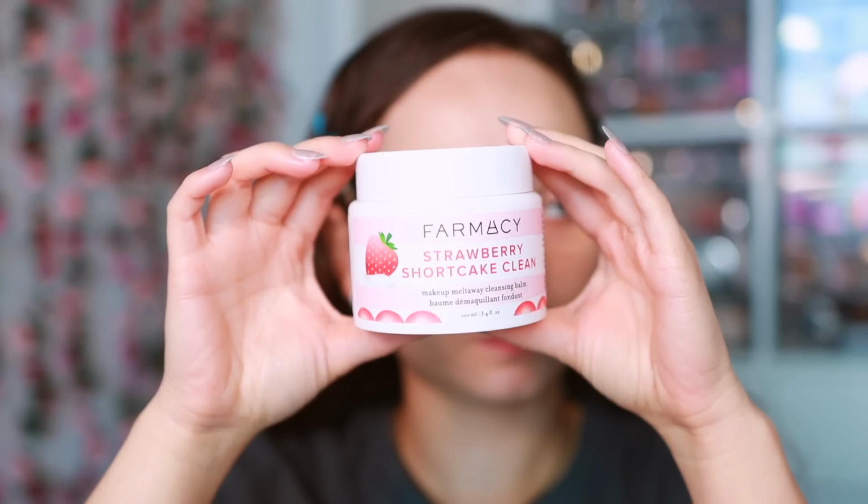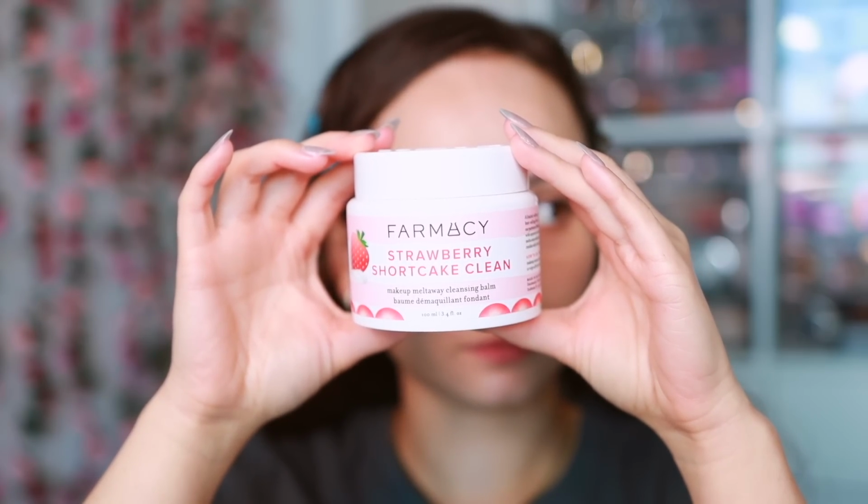It's just been pure pleasure and bliss every time I've used this to remove my makeup. I have a love-hate relationship with makeup balms because it's nice not to have to aggressively scrub with a makeup wipe, but also this gets messy. Like the black water from my eyeliner just drips all over the counter. Every time I use this, my sink looks disgusting after, but it is much more gentle on the skin in terms of removing makeup. So if you've never tried a cleansing balm in general, the Pharmacy one is expensive, but it is the best of the best that I've tried so far.